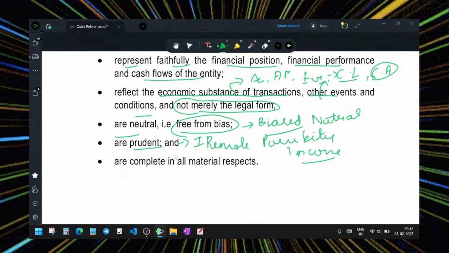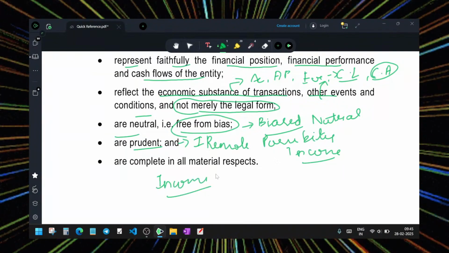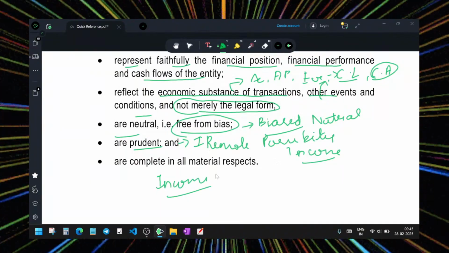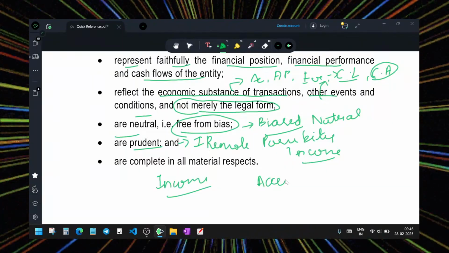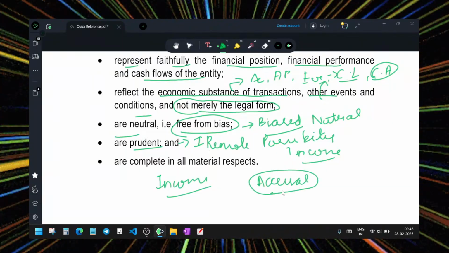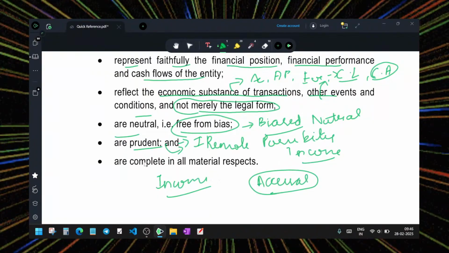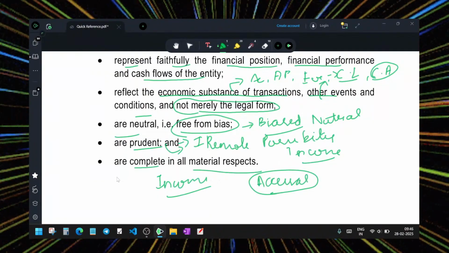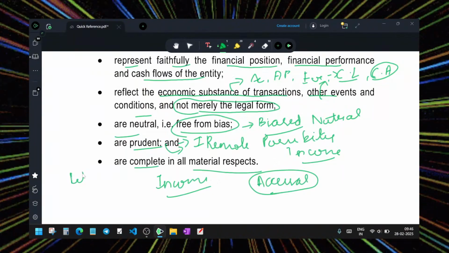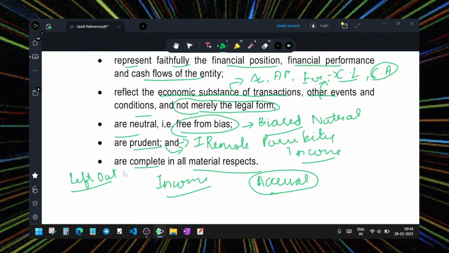So whatever income we are stating is actually income, not some kind of fake. Because the accrual concept mostly speaks about expenses, but prudence speaks to income as well. It should also be complete in all material respects. Nothing should be left out. Everything should be accounted for and represented properly.